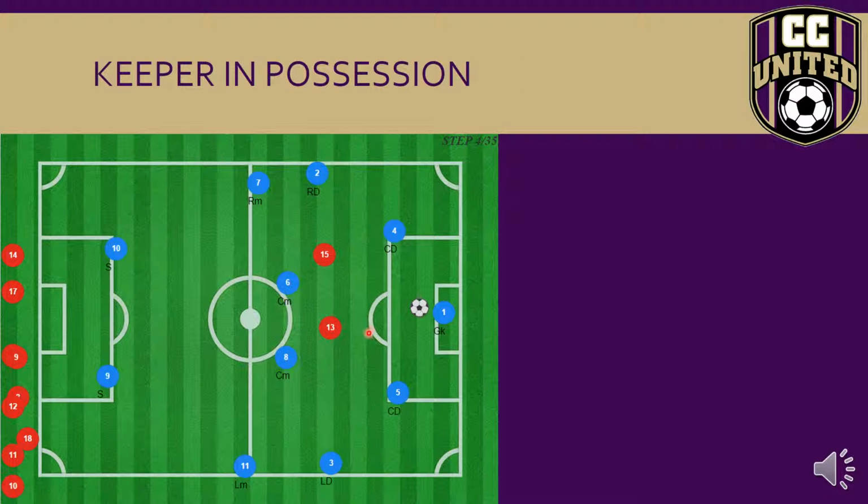As the goalkeeper gets the ball, note where our outside defenders are and where our fullbacks are. So our fullbacks go either side of the penalty area, looking to provide an angle left and right, but try not to block the passing lanes into our outside midfielder. Our center midfielder is the player that comes in here and is looking for a pass.